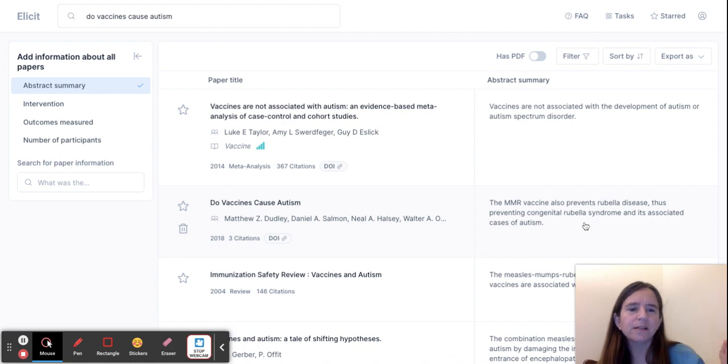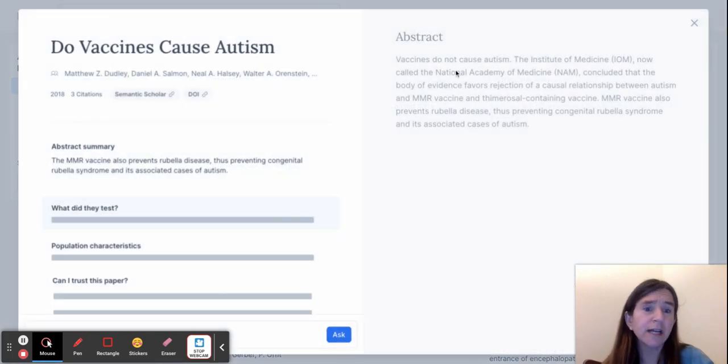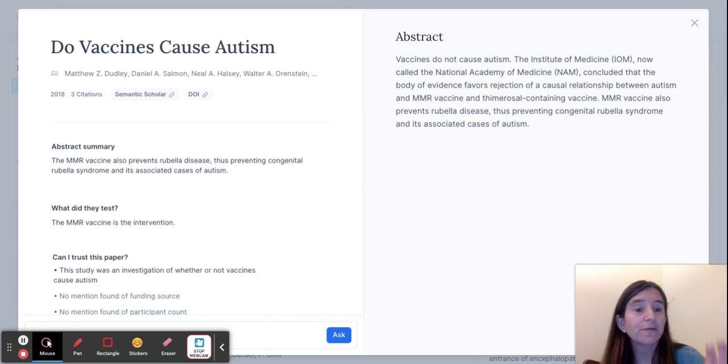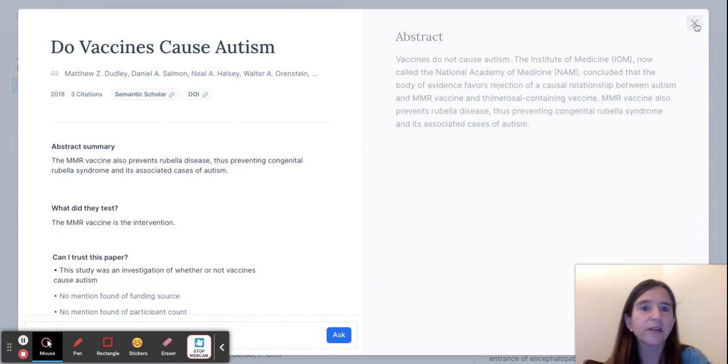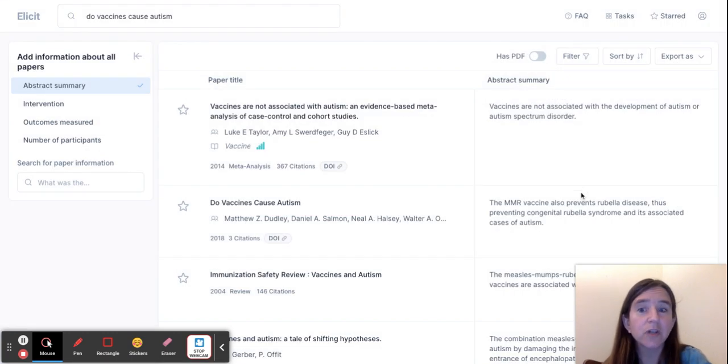And I want to be suspicious, and we can tell students to be suspicious, because this summary doesn't answer the question directly that's asked in the title of the paper. So let's look at the abstract and see what that paper was really arguing. Well, the first line of the abstract is, vaccines do not cause autism. So very important that that's got to be in the summary, right? And it goes on to say that it concluded that a body of evidence favors rejection of a causal relationship. And then this last point about the MMR vaccine maybe preventing a cause of autism is an additional point that's added into the abstract. It's not the central takeaway. So again, this AI summary missed something very important, which is that this study is looking at a body of evidence and finding that the answer is no, vaccines do not cause autism.